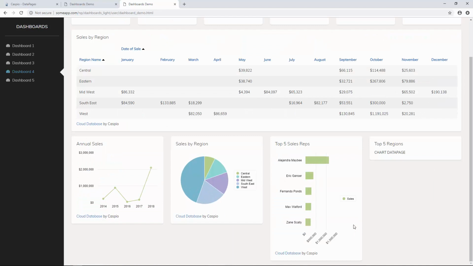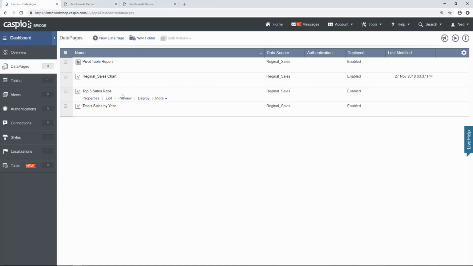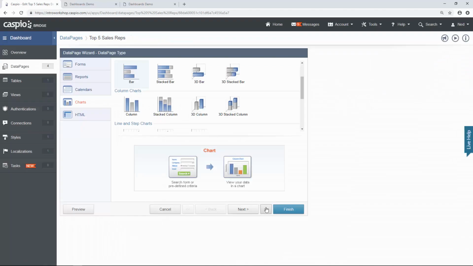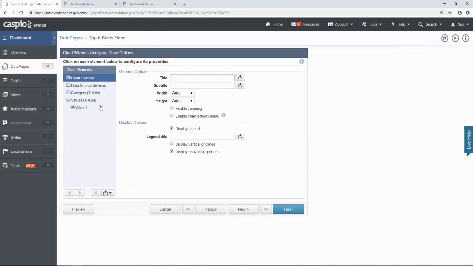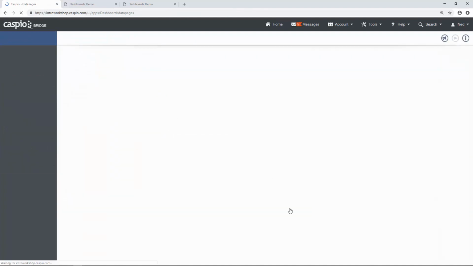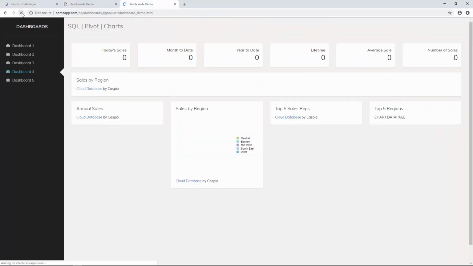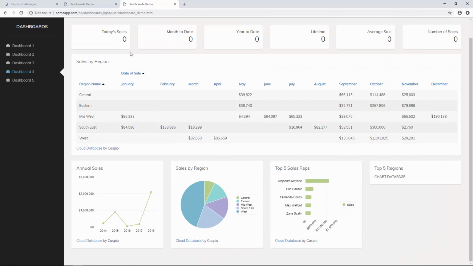Now, once again, I forgot to change the height, so let me do that really quickly. I need to change this to 250 pixels. So back to Caspio, click Edit. And right over here under height, change that to 250 pixels just to make everything uniform and appear the same way. Refresh to verify. And there we have it. Now we can see that Alejandra is the top performing sales rep.